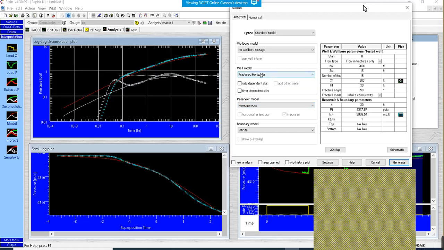There is one more, fractured horizontal. If they are not talking about a horizontal well, at least every time, suppose you are going to do a well test in a horizontal well, reservoir and drilling engineers, well completion engineers will definitely let you know, of course, this is a horizontal well. So at least this information should be given to us. Only then can I use the well model accordingly. Otherwise you are not going to scan the entire system. Some information should always be given to us. People will let us know, okay, this is a horizontal well, these are some of the properties you should know, because this will help you to interpret the well test data. Based on this, I can select the model and help the software to make the correct guess.